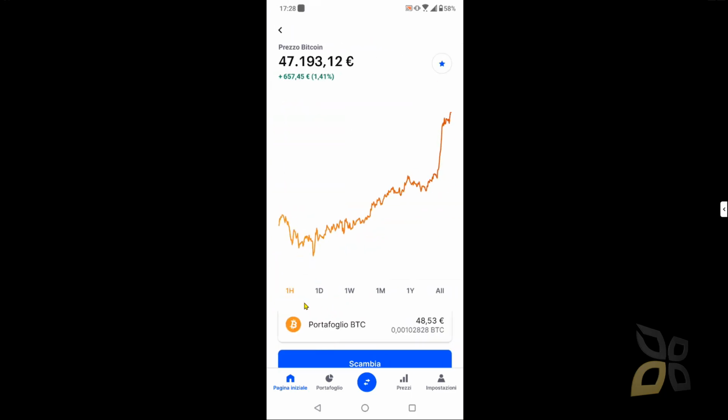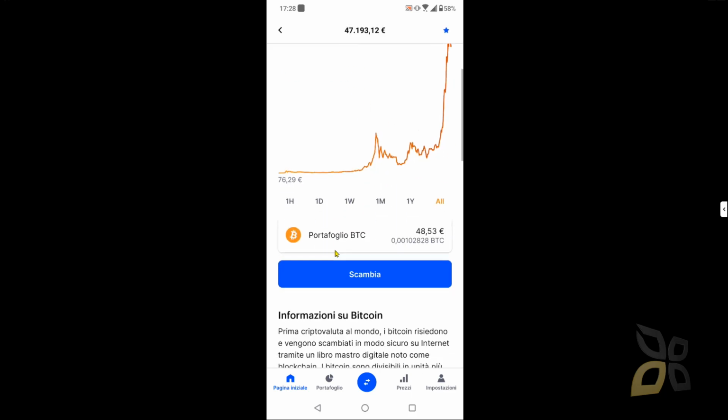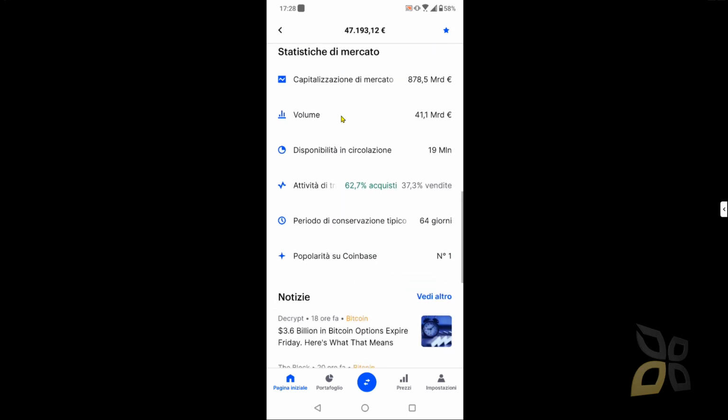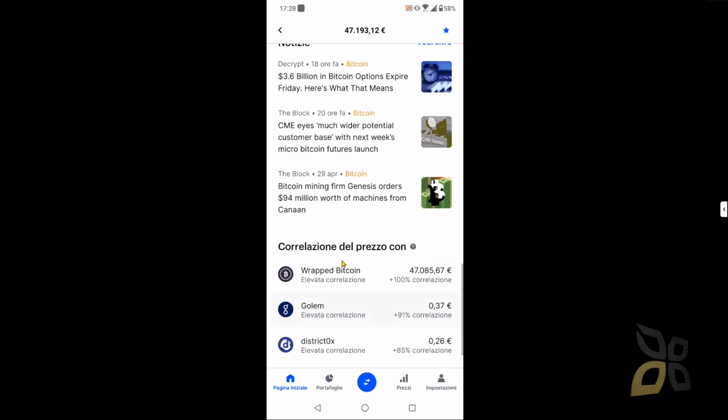So if I go here and check in 1 year, I can see that this went a lot up. Oh, sorry, this is 1 hour and this is 1 year right there. So this is the escalation, and this is the old period. So you can check for each single cryptocurrency the graphics there and all the information.